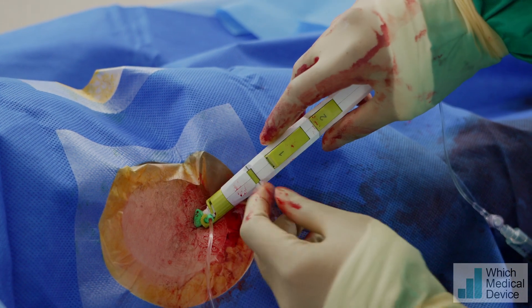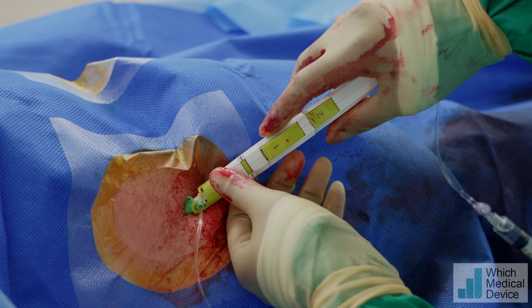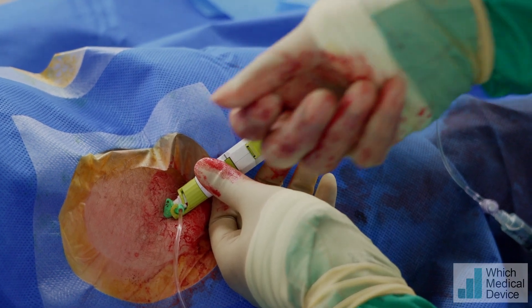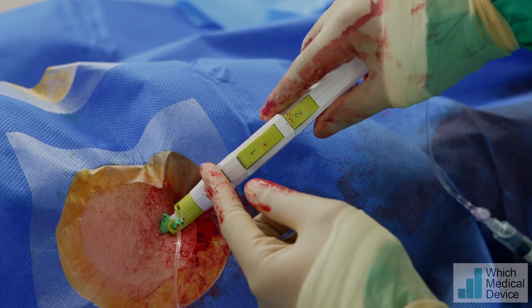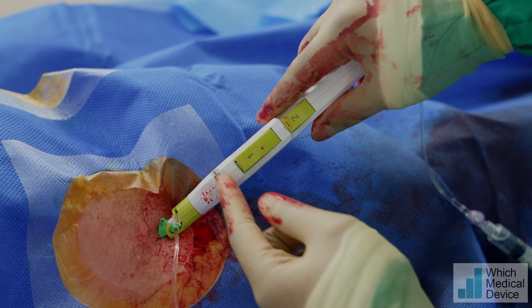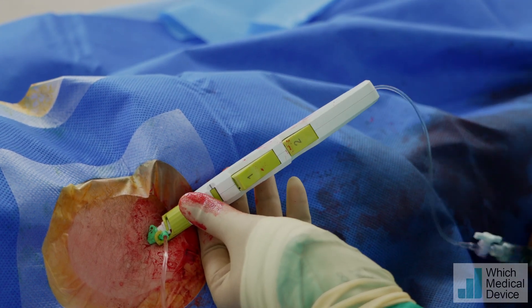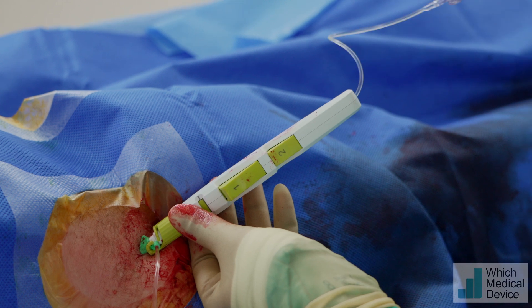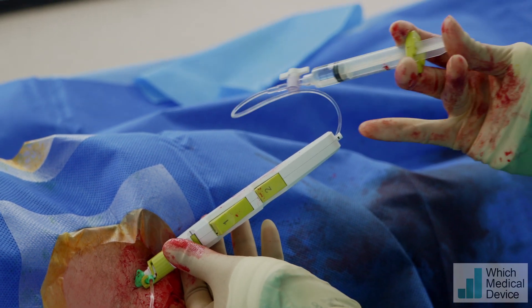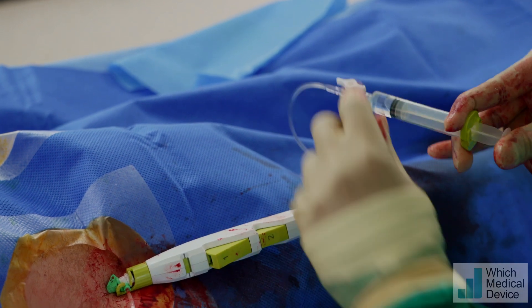If you notice there's a little blank marker here — when the balloon goes up you'll obviously be inside the vessel, and when I'm pulling back you'll see a line in the middle. What we want is for it to be in the middle of those two lines, which shows us the optimum position of the balloon. We've got the balloon syringe loaded, so I'm going to inflate that. Now we know: white, black, white — the balloon is inflated. I'm going to lock that on here.